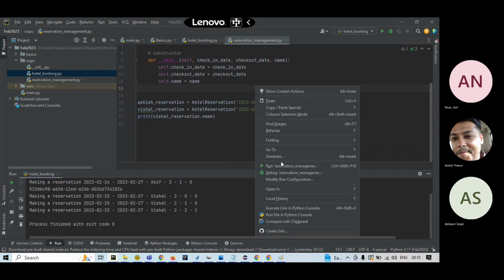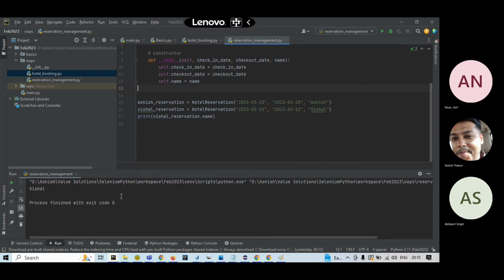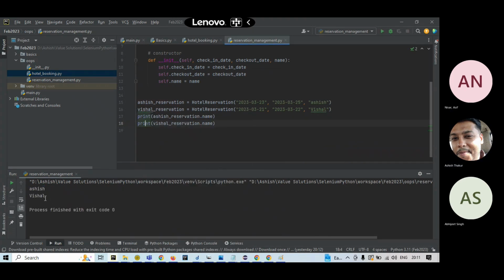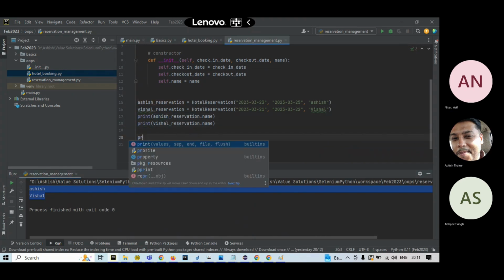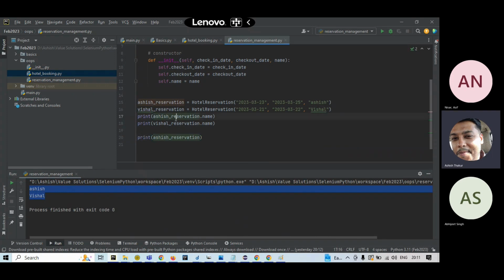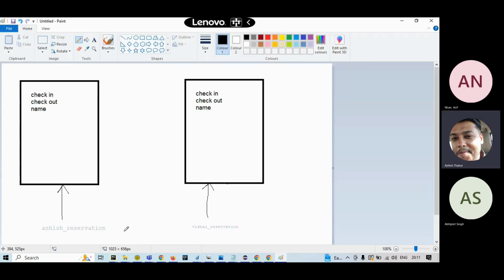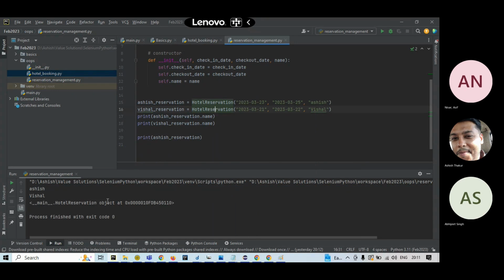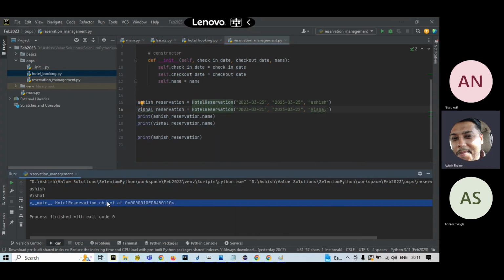If I run this, it prints Vishal, and if I print the same variable name, Ashish reservation dot name, and run this, see that if you print the object, if I write print Ashish reservation, the object reference name, which is this one, you will get some weird value. You will not get the actual value.